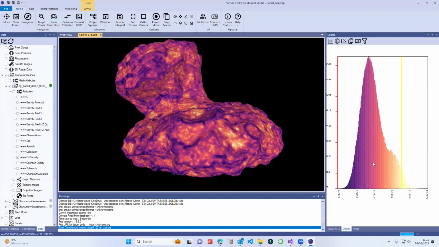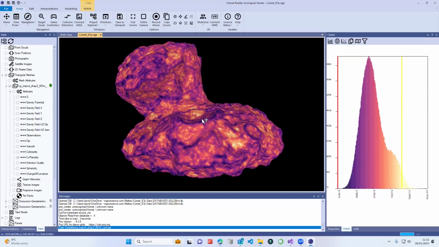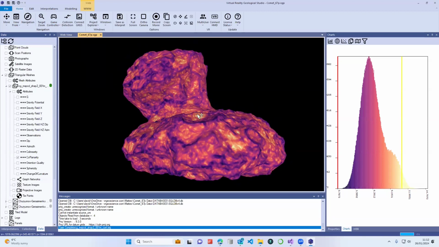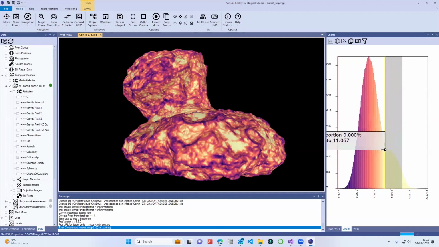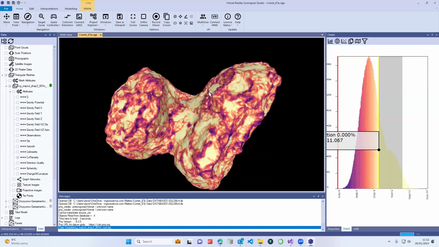Right, so we can start to pull out some values. The published work on using coplanarity suggests that a good cutoff value to say something is planar is about a coplanarity value of 4.5. So we could bring this down and start to pull out bits whose coplanarity attributes are very planar.